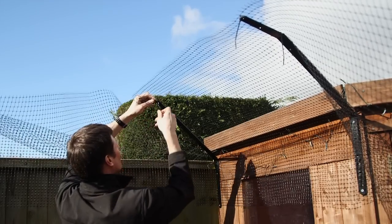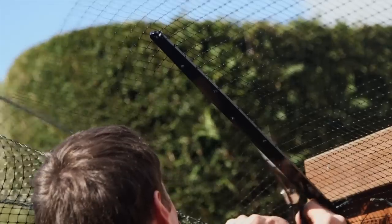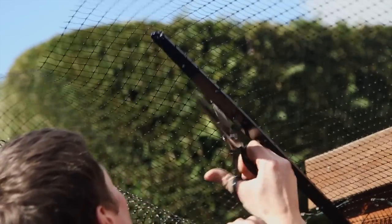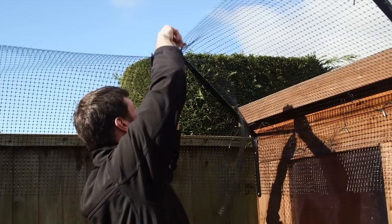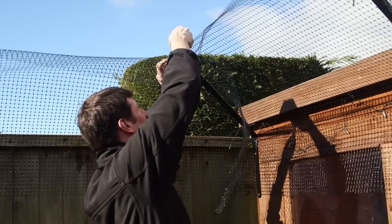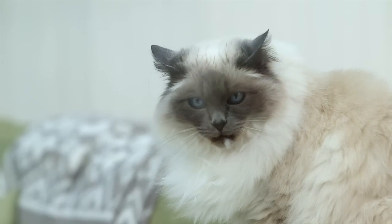On corner sections, pull one of the lengths of mesh tight and cable tie to the corner bracket. Cut the mesh down the length of the corner bracket, then overlap and cable tie the excess mesh to the corner bracket so both sections are securely fastened to the corner bracket.